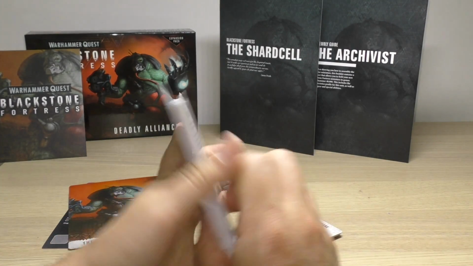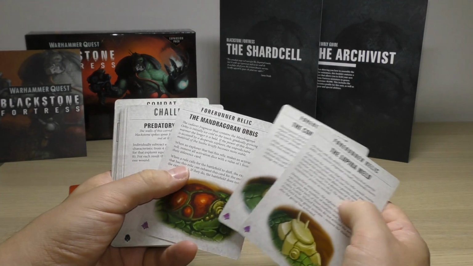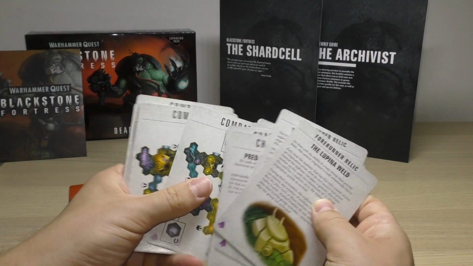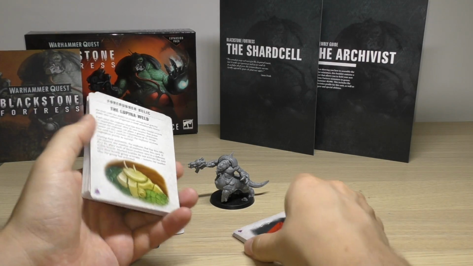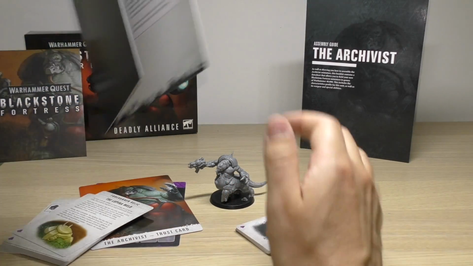Yeah, they do their job. It explains the relics. So you've got 2 relics there, another relic, so 3 relics, 5 challenges, and 10 combat cards as well. So 18 for them, 12 for them. They're all the cards. And then you've got Blackstone Fortress, the Shard Cell.